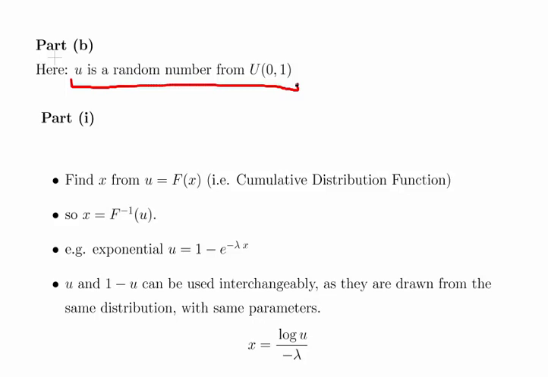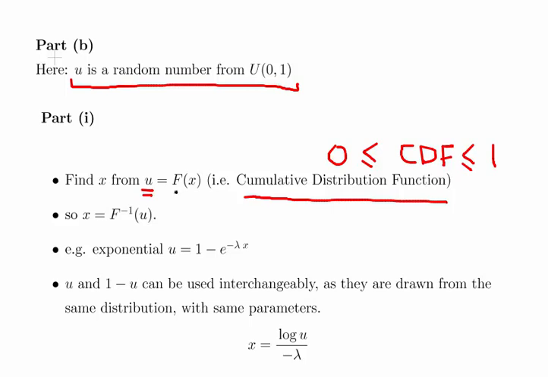So anyway, what we do here is we allow this number between 0 and 1 to be, in effect, our cumulative distribution function. Because remember, a cumulative distribution function also has the range 0 to 1. So what we do is essentially work backwards. We set u as the value that will give us this cumulative distribution function value for x. So 0.25, this is actually roughly the first quartile for x.